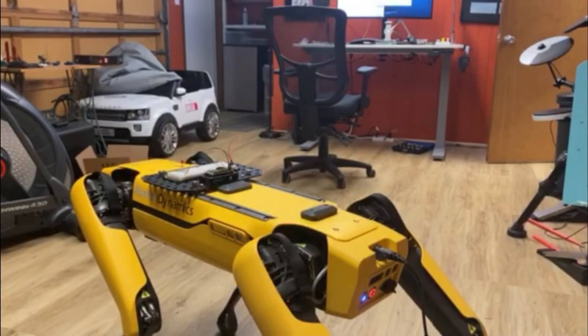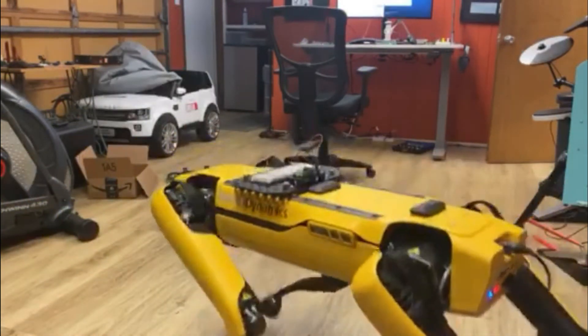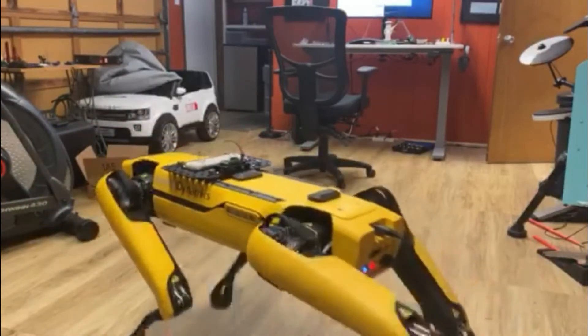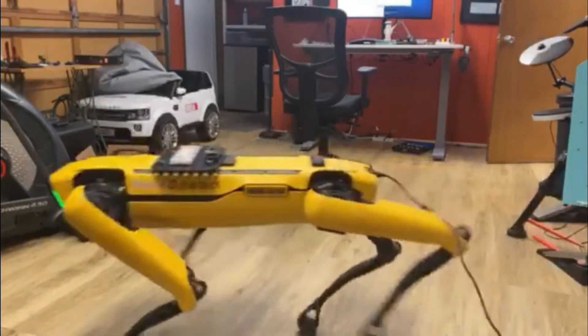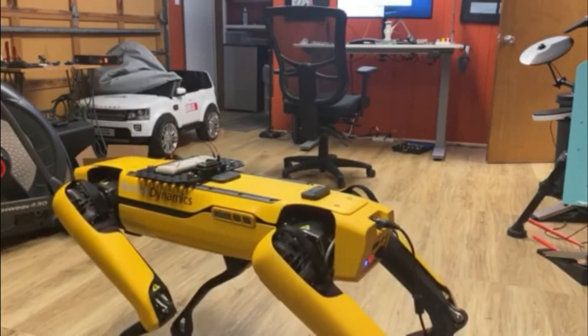The part I thought you guys would really want to see is when I actually took it for a little inside test drive. I was really impressed by just how well it stays on — it doesn't seem to flex at all, it stays right there, no problems. And then of course it stands still here for a minute.